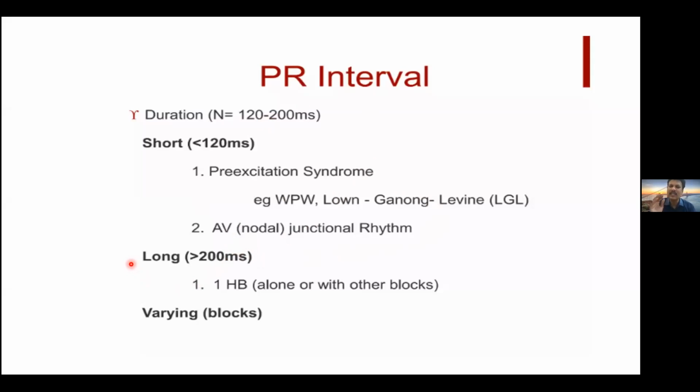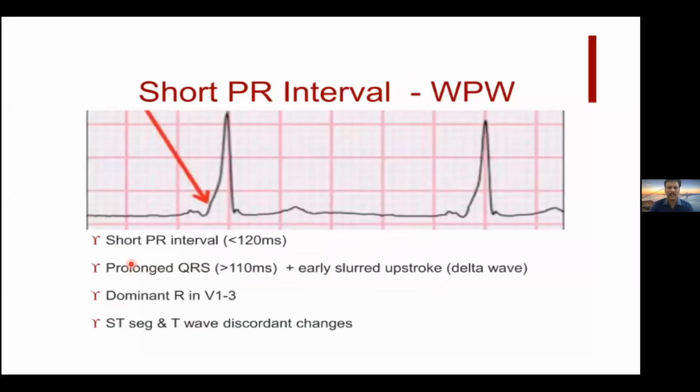You call this first degree AV block, right? There can be further prolonging, and that can be second degree and third degree AV block, which we will see later on. So I told you, the QRS complex generally starts from here. There is no initial slur here; if it is not there, it will begin from this area, so it will be normal. Because the initial slur is occupying the PR segment, the PR interval is shorter, less than 120 milliseconds, less than 3 small squares. And this results in a widened QRS complex. This is pre-excitation, and we see it in WPW syndrome, right?